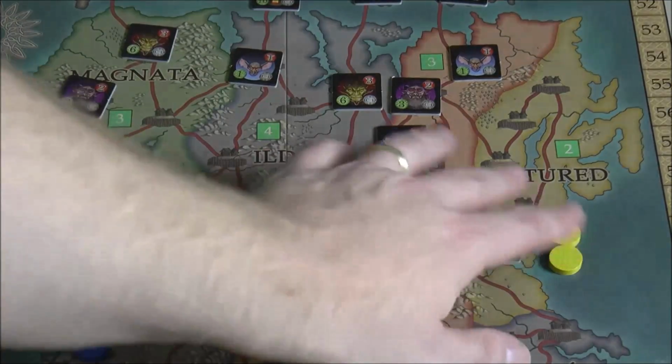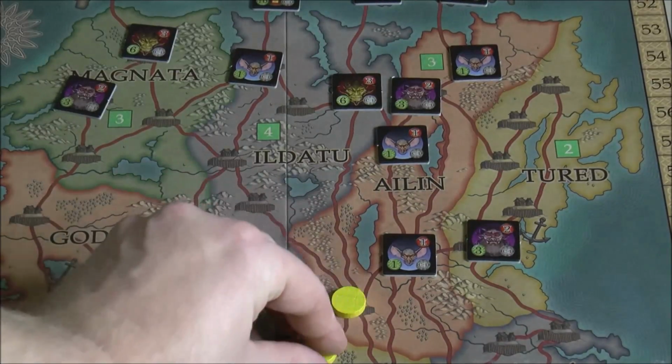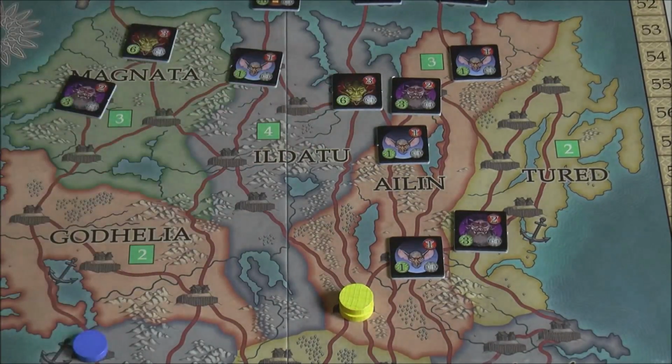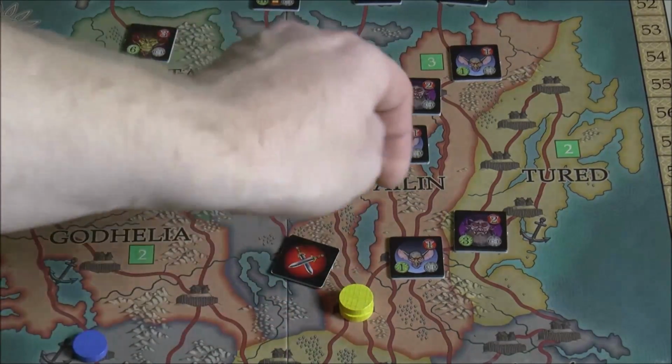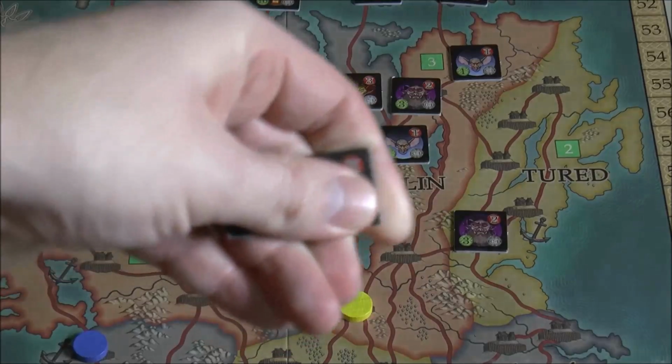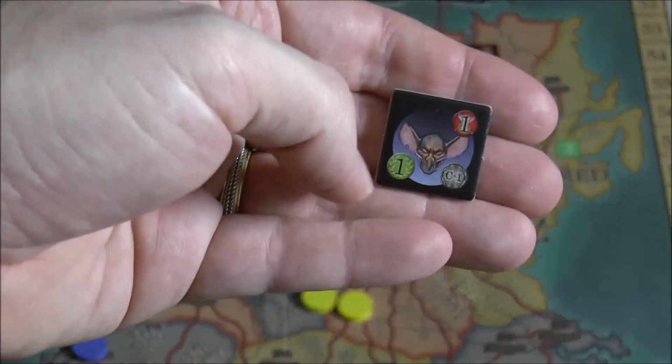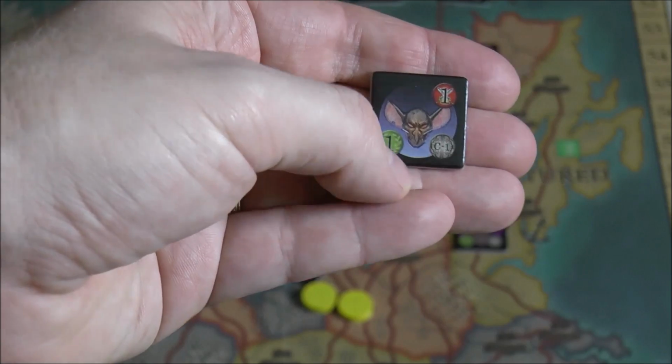Now the other thing you could do is you could fight them. So let's say yellow was here and they wanted to fight this guy here. As long as they're adjacent, then they can just discard a sword, or however many swords is required. So in this case, you only need 1, and you could kill that, and then you will get either the victory points or reduce your corruption by 1.